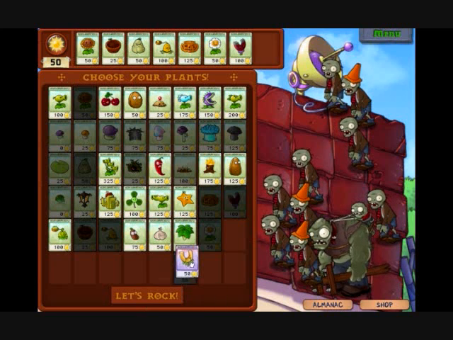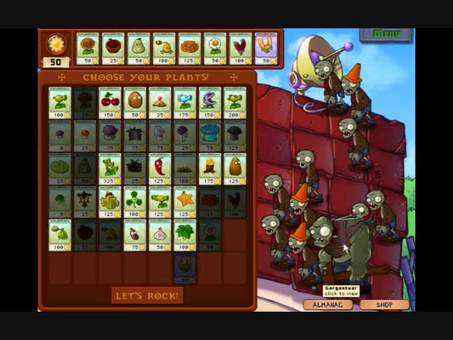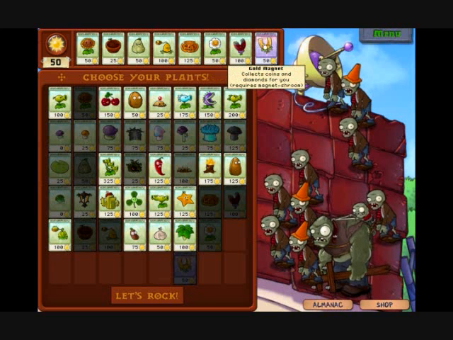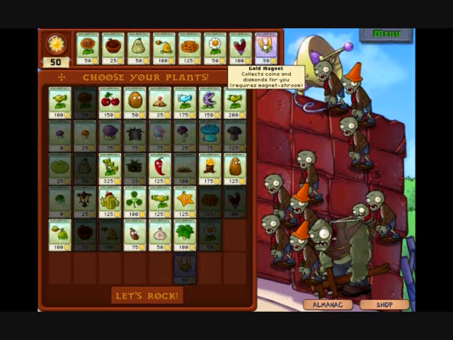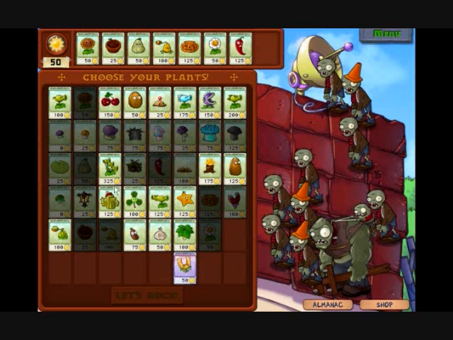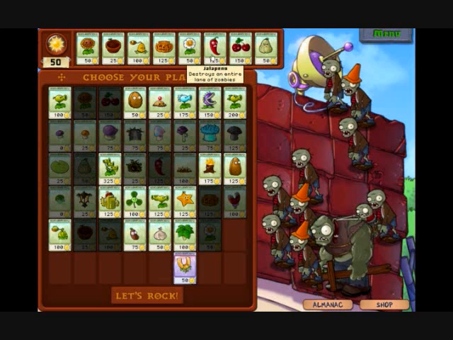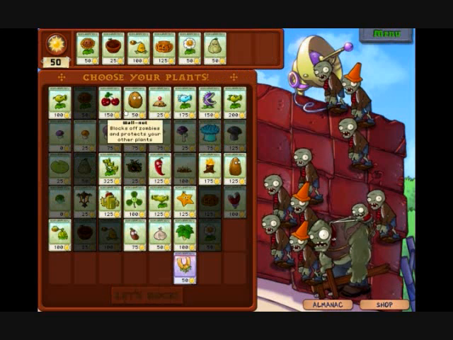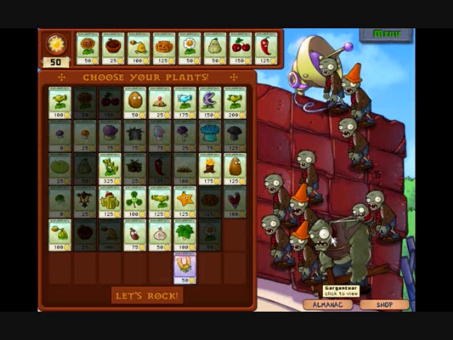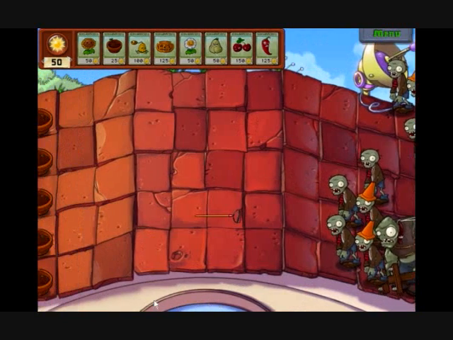Meh. Alright, Potato Mine, you're worthless. And now we get Gargantuars. Now, Gargantuars, you definitely want some type of power. I want to show off the Marigolds, but Marigolds can be annoying if you don't have a gold magnet. So I will show off the Marigold, but I definitely need items to take care of Gargantuars. Ugh, I hate you. Let's rock.